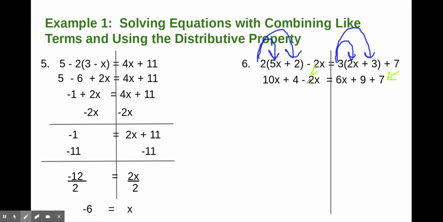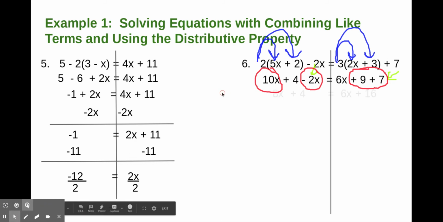Now, if you take a look, there's a lot of terms here on the left side. I have 3 terms on my left, and then I have 3 terms over here on my right side. Before we did the baby bear, mama bear, we only had a variable term and a constant term. So it looks like we have to combine something. So over on my left side, I want to combine my 10x and my -2x. Those are the terms that I'm allowed to combine over on my left side, right? Because those are the only ones that have a variable attached to it. And on my right side, I am only allowed to combine the +9 and the +7.